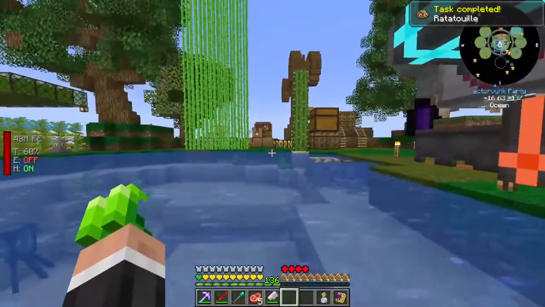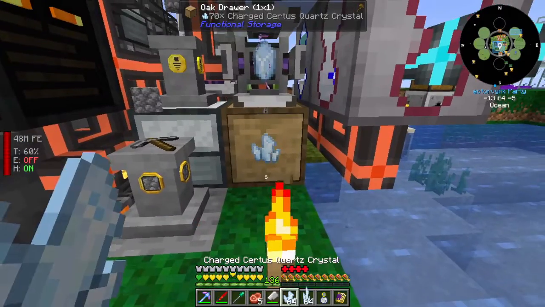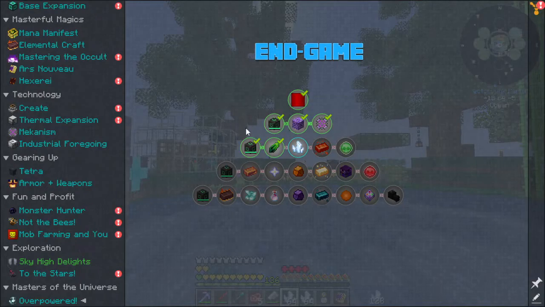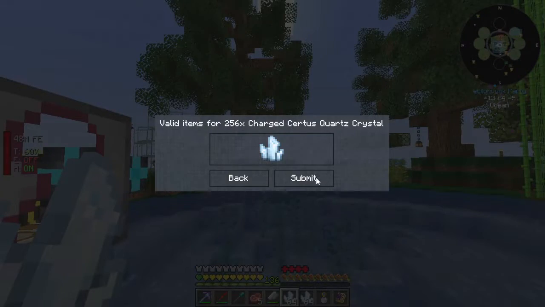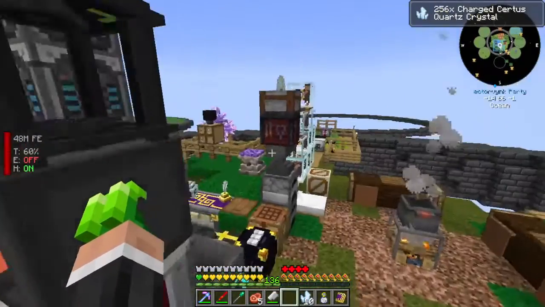How are we doing with the charge stuff? We should be doing all right, right? 1, 2. Yes, we're done. Okay, so the hoglin is the last one that we sort of need to do. Submit, done. Lovely stuff. Let's have a look.